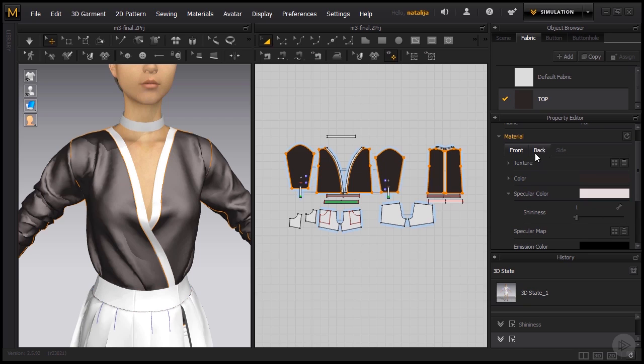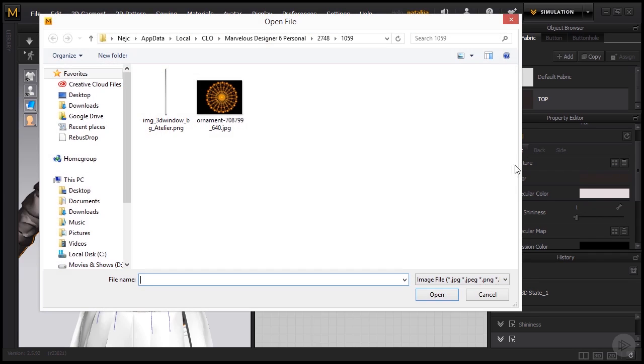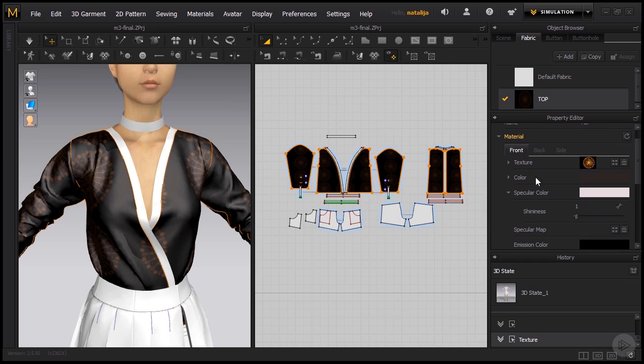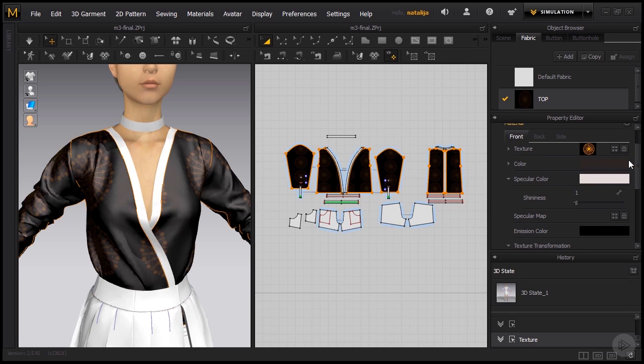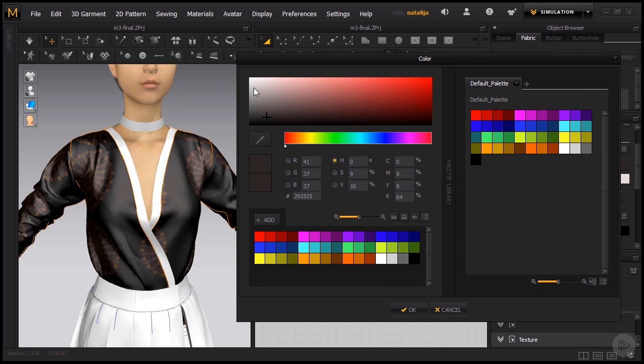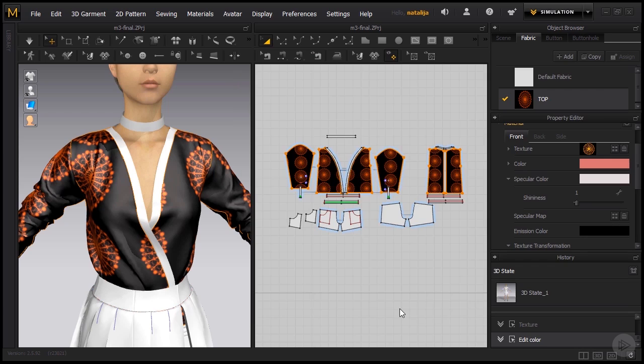So we can also add our own textures, maybe some that we find online or some that we've created ourselves. So I simply click on this icon as with the specular map. And again, I'm going to use this ornament image. So just going to open that up. And once I apply this texture, I can also put a color on top of it. So if I choose white, I get the original image, but I can also apply my own colors, and you see I get very different effects. So this is very neat. You can really customize your textures and patterns this way. So I'm just going to leave it to a bit of an orange and hit OK.